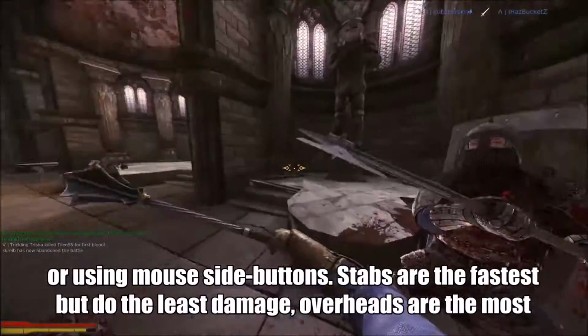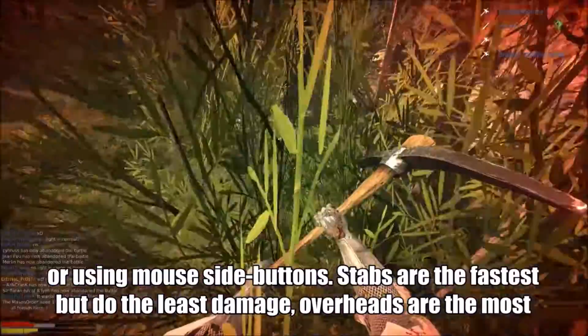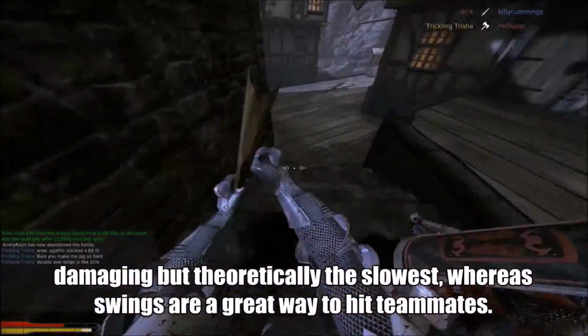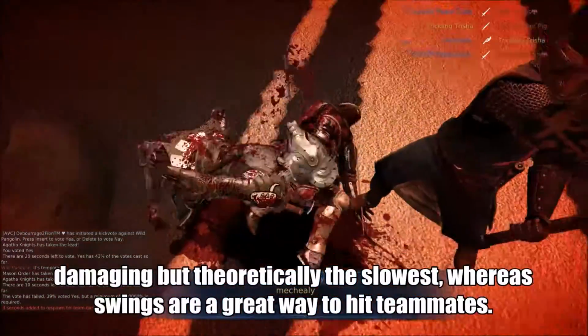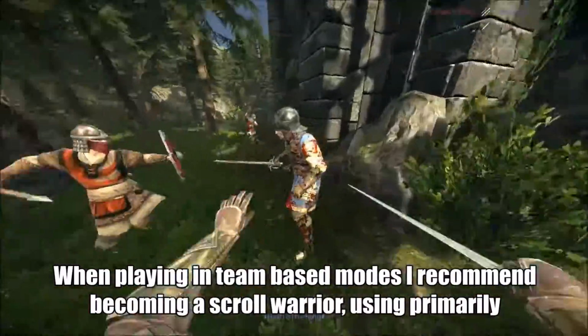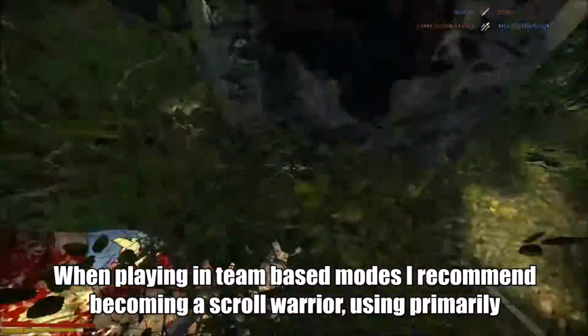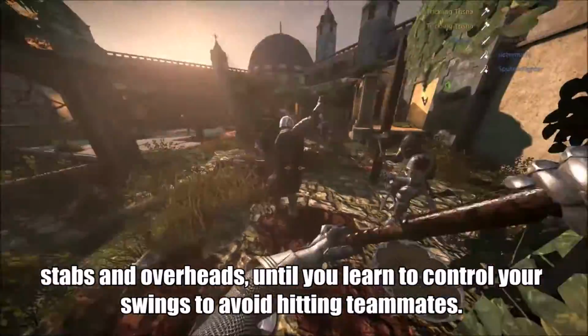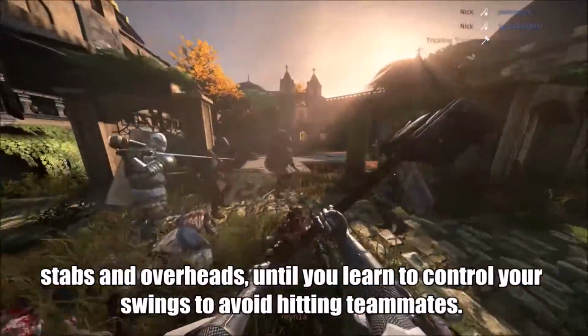Stabs are the fastest, but do the least damage. Overheads are the most damaging, but theoretically the slowest, whereas swings are a great way to hit teammates. When playing in team-based modes, I recommend becoming a scroll warrior, using primarily stabs and overheads until you learn to control your swings to avoid hitting teammates.